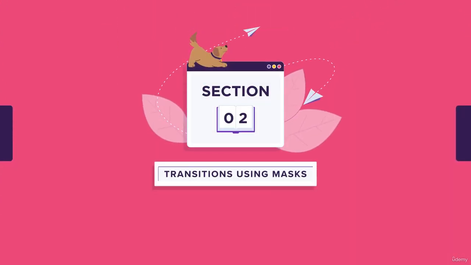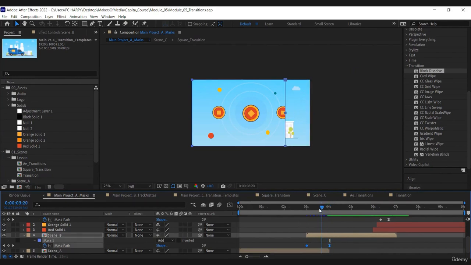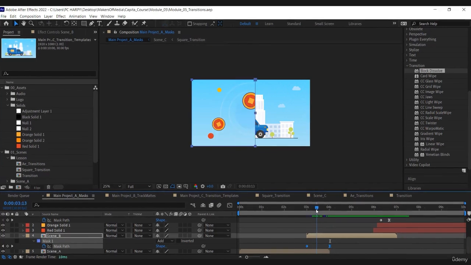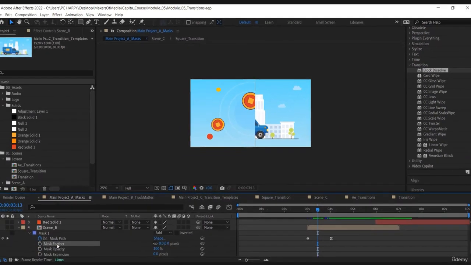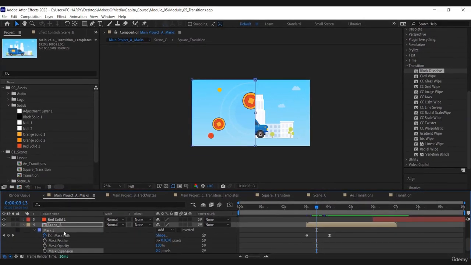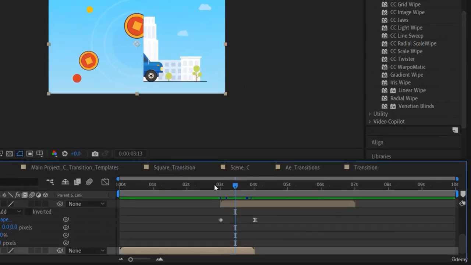Transitions using masks. I'll start by creating a transition using a mask. We generally try to avoid using them to create basic transitions between scenes, as they are harder to create templates from. Masks, as you've seen so far, are simple to create and use and have different parameters that make them easy to animate and control. Creating a template with them won't be very easy or fast to do, as you'll end up having to copy and paste the mask or mask transitions you have onto each layer that you want to apply them to.